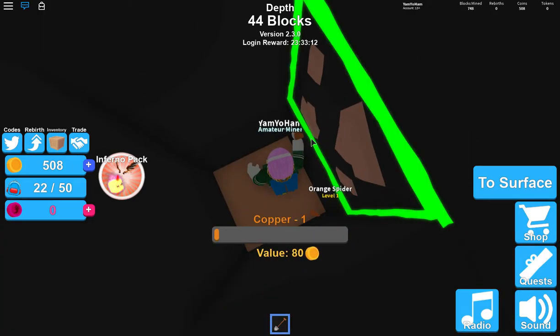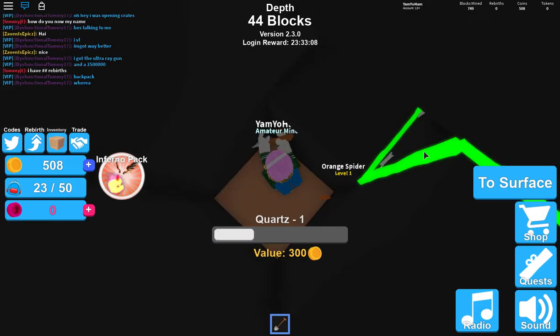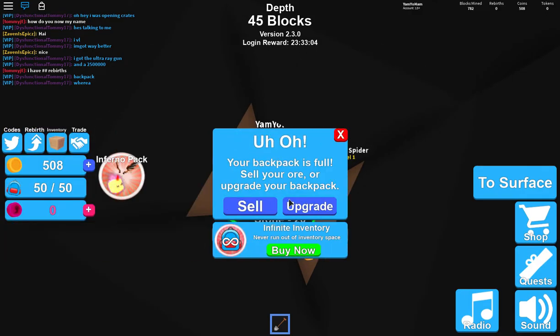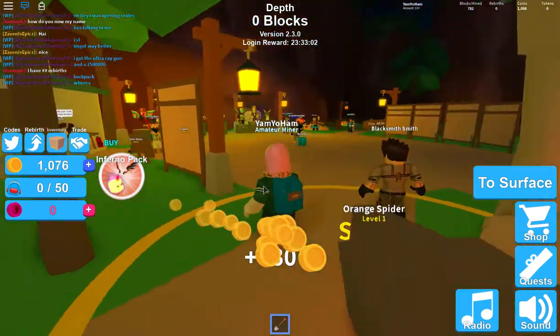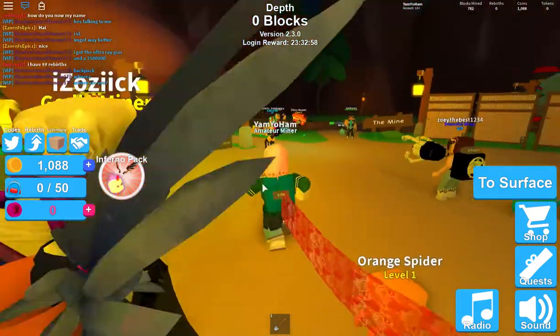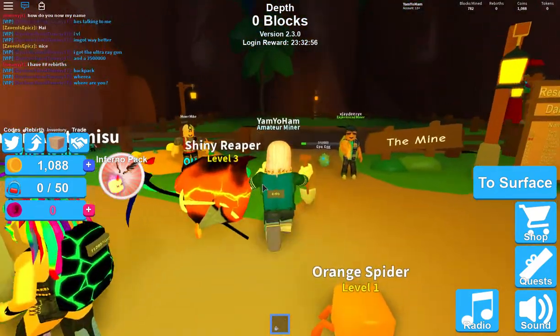Dinosaur bones, we need dinosaur bones, that's good. Some more copper. My friend still hasn't really joined me so much. Quartz, let's get that. Maybe he won't really join me, but at least we got some. Okay. We can almost get a better backpack. That'll be good because this one is not so good.